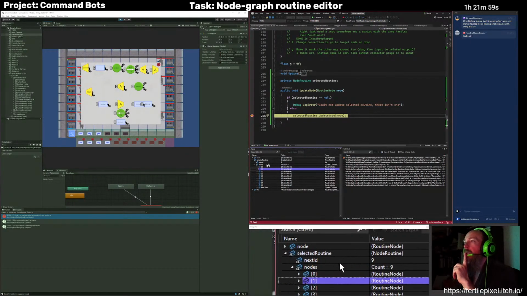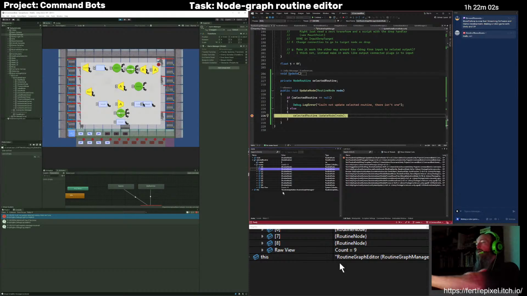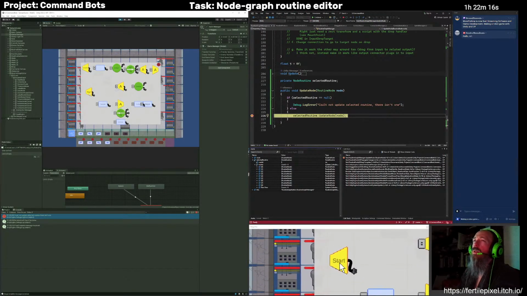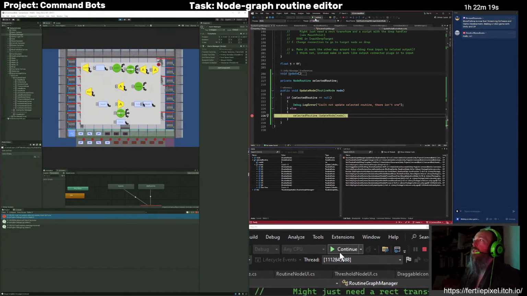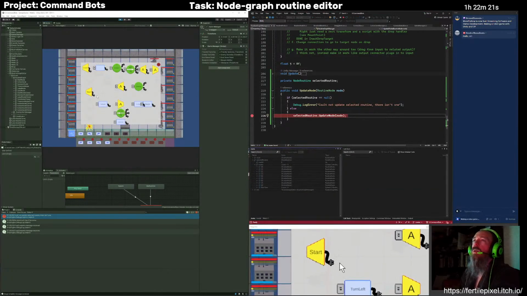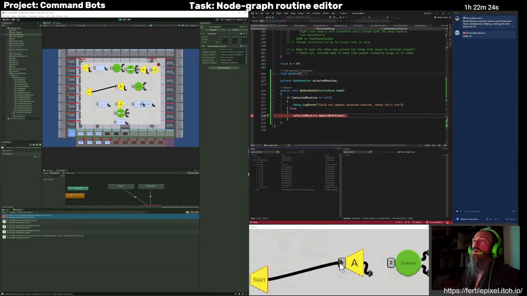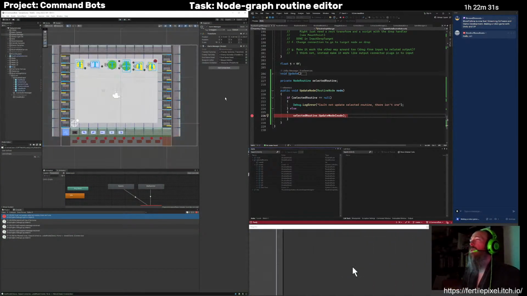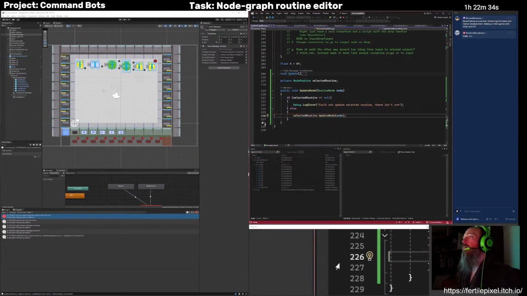Cool. Now, all of these nodes aren't actually... Oh, I guess they're all part of the routine, but they're just not doing anything. That's fine. I guess it's just whatever's on the board that is a part of it. Now, I don't think I'm doing anything with their connections. We're paused in debugger, so that's not going to work. So, like when I do that, I don't think I'm doing anything with that. So that's the next thing. We'll get those connections updating. I might get rid of that breakpoint for the moment.